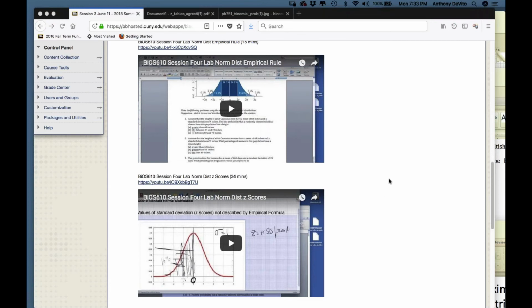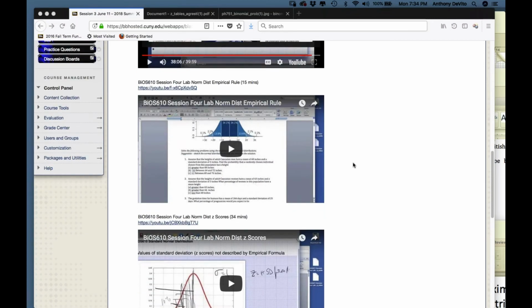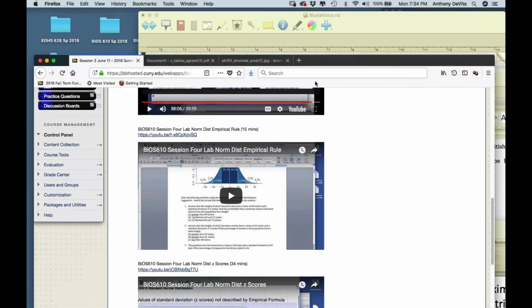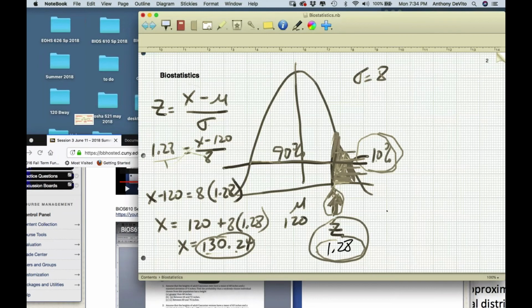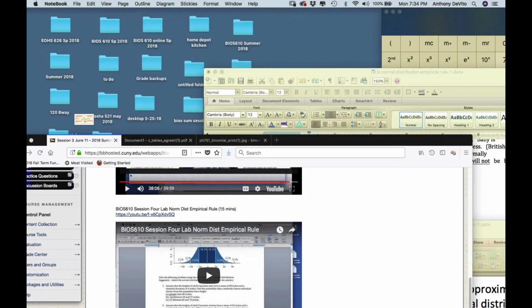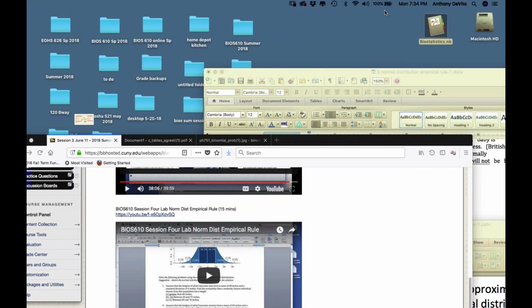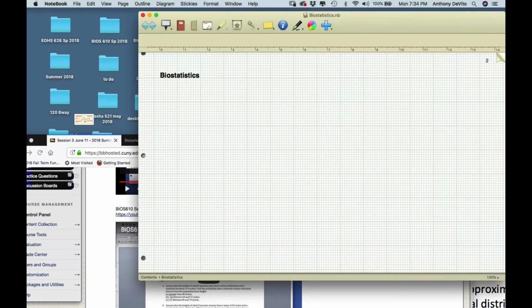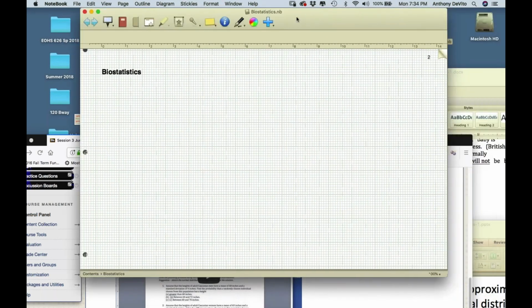Okay, guys, we're back online. How many of you remember what a Venn diagram was? V-E-N-N. Does that ring a bell? Two circles that overlap. Bingo, exactly right. Let me pull up a piece of paper here. They represent the probabilities of things occurring.